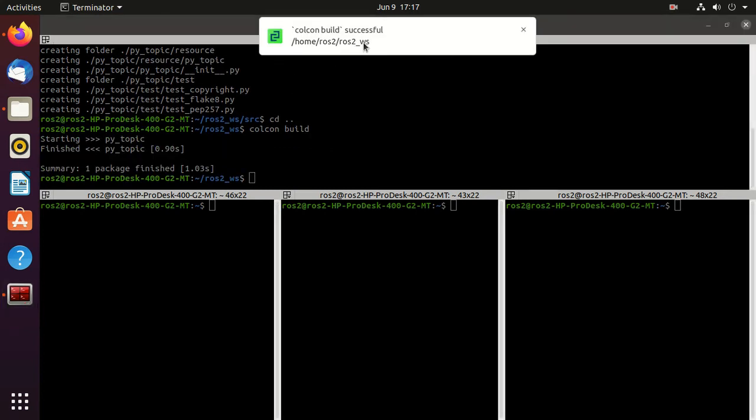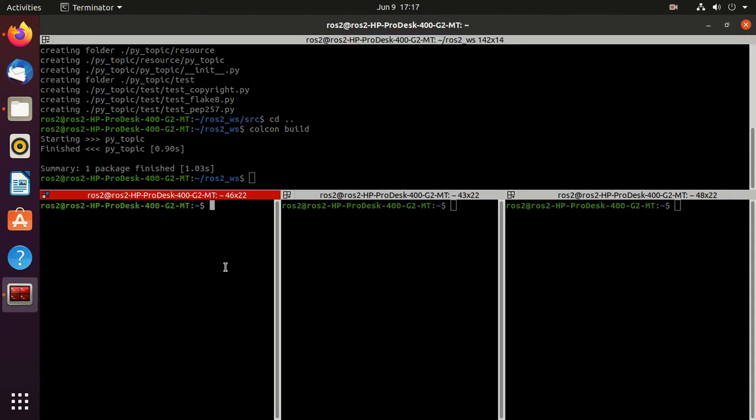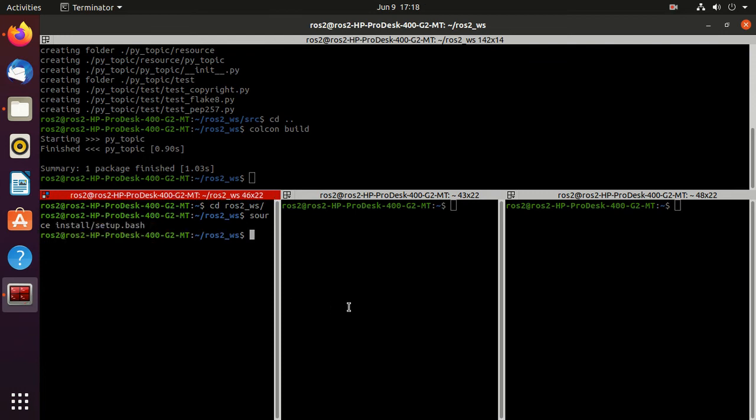Build successful. Then we need to source our workspace. So here just navigate to our ROS2 workspace directory and then type source install/setup.bash. Similarly, do the same thing here.